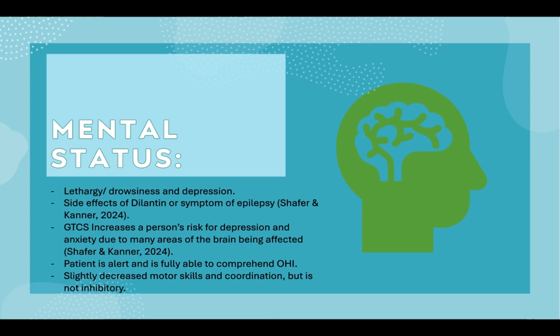Sally's mental status is impacted by her condition. As previously stated, generalized seizures consist of abnormal electrical activity all over the brain, so that could explain why Sally is dealing with symptoms like lethargy, drowsiness, and depression. These symptoms could also be side effects of her medication as well. Generalized tonic-clonic seizures do increase the risk for depression and decreased motor coordination. Although Sally does have these effects, she is alert and fully able to comprehend oral hygiene instruction, and her impaired motor skills are in no way inhibitory.